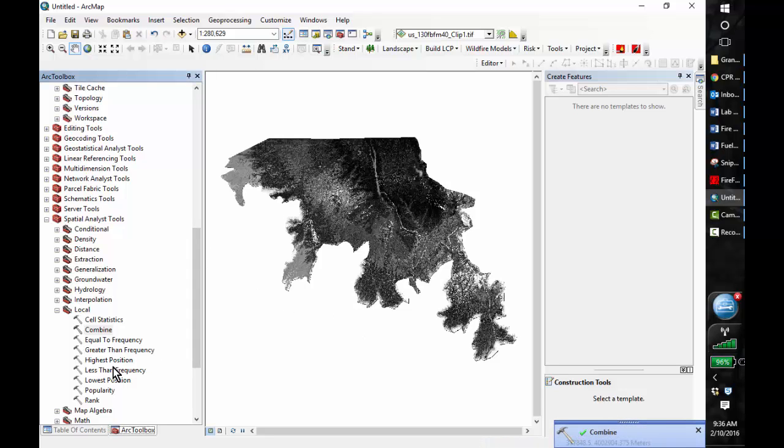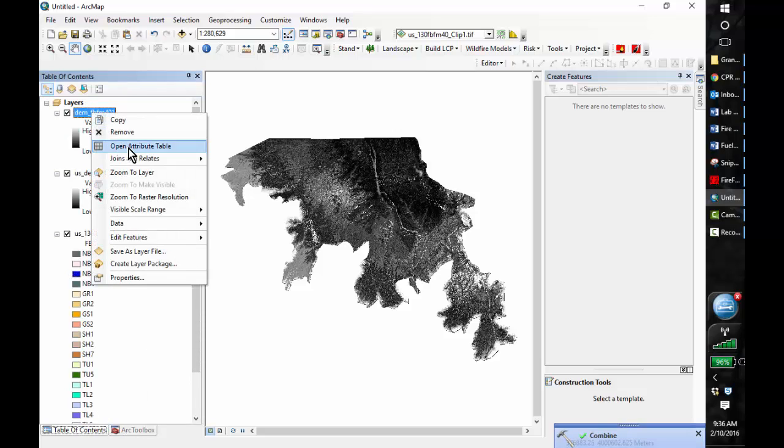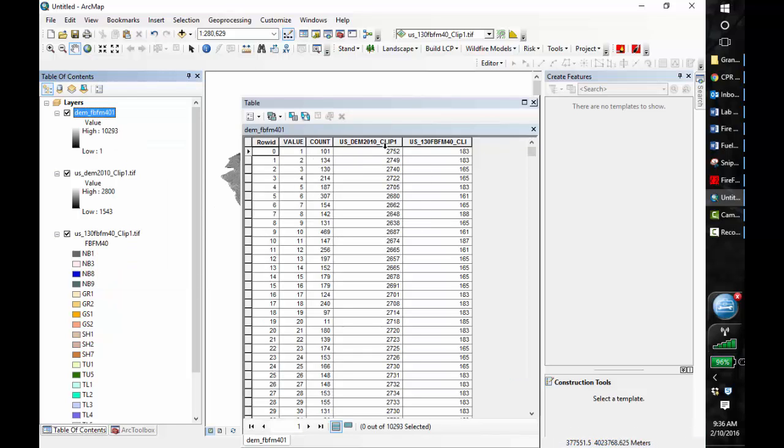So now we have a new raster layer. What you'll notice that's different about this one is that it has a column for both the DEM value and for the fire behavior fuel model 40 value, which is exactly what we're looking for. Now we're going to begin editing the attributes in the combined raster to reflect the treatments or calibration.